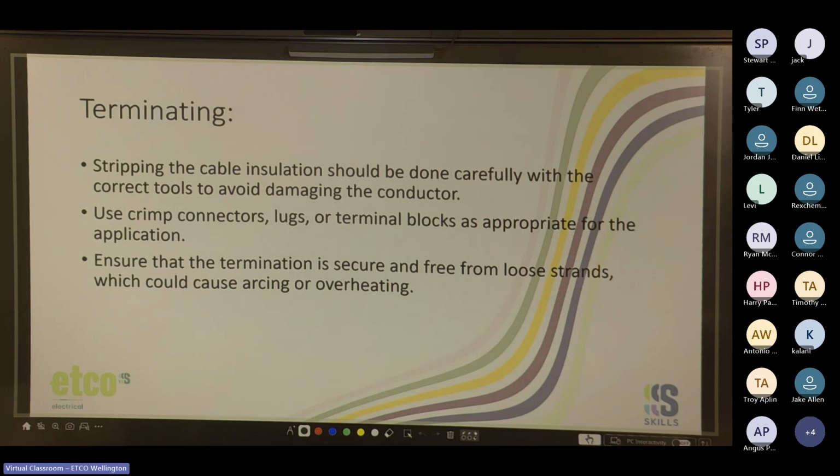Terminating. Stripping the cable insulation should be done carefully with the correct tools to avoid damaging the conductors. Use crimp connectors, lugs, or terminal blocks as appropriate for the application, and ensure that the termination is secure and free from loose strands, which could cause arcing or overheating.